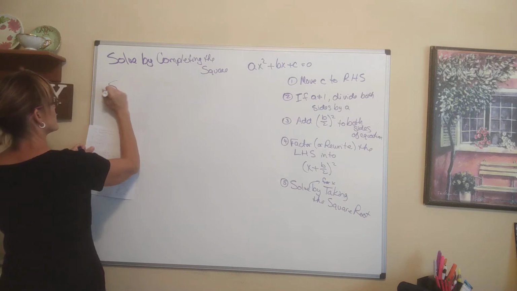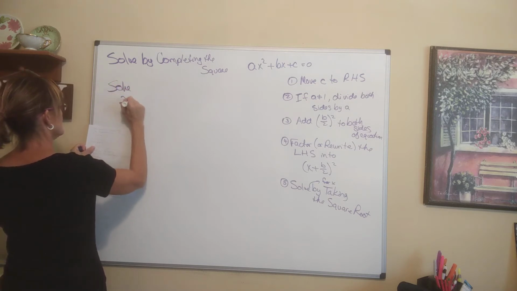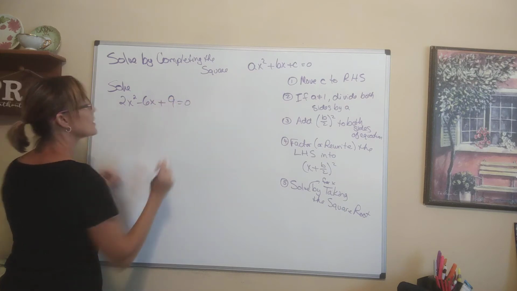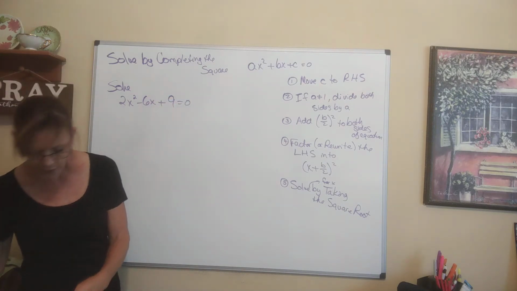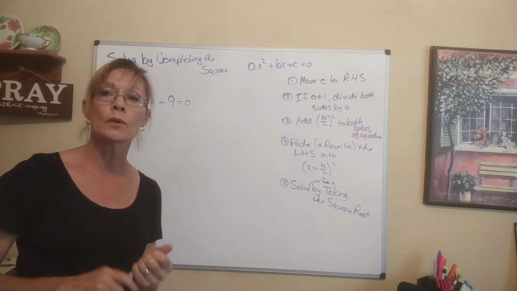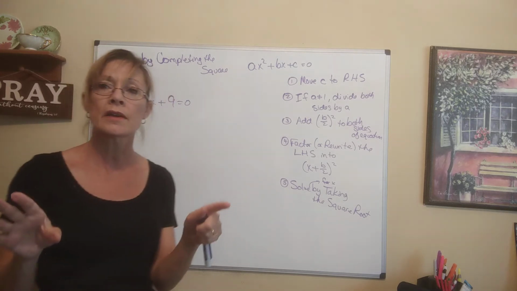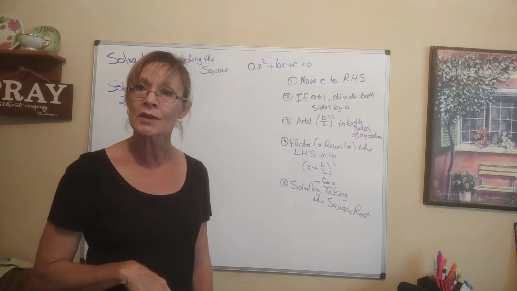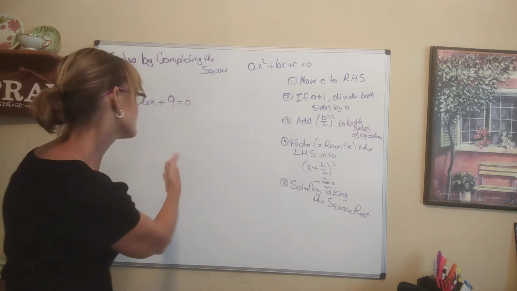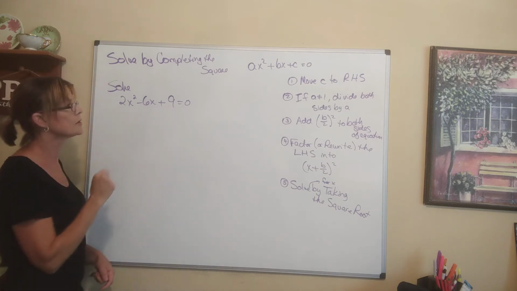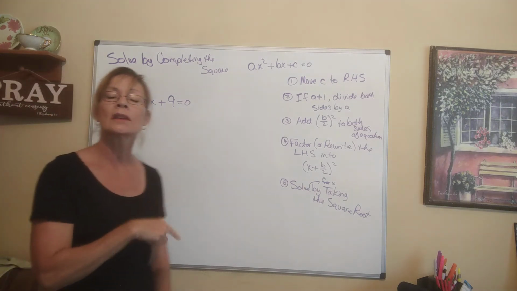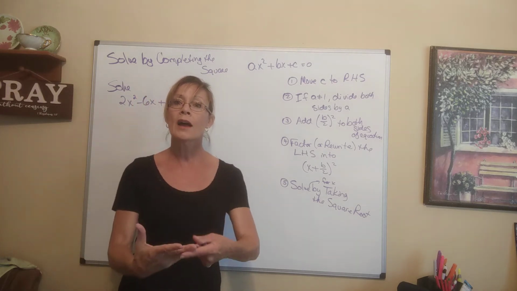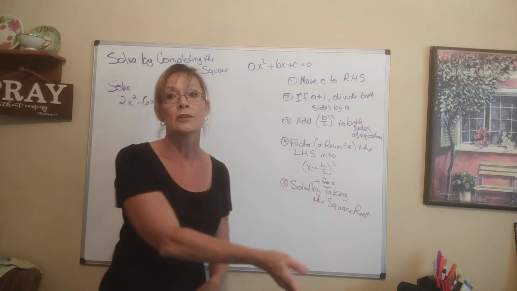Let's solve 2x squared minus 6x plus 9 is 0. Let's solve this equation by completing the square. By the way, you can always use completing the square to solve any quadratic equation. So it's very handy. You cannot always factor something because everything's not factorable. So this is a very powerful method because you can always use it. In fact, this is how we get the quadratic formula. So we're going to use completing the square at the end of this video to derive the quadratic formula, which we're going to use for the next method.